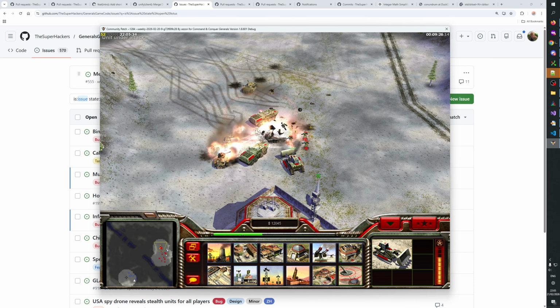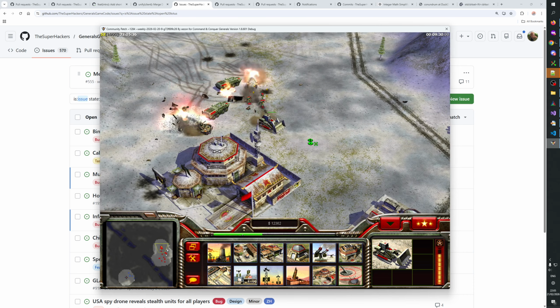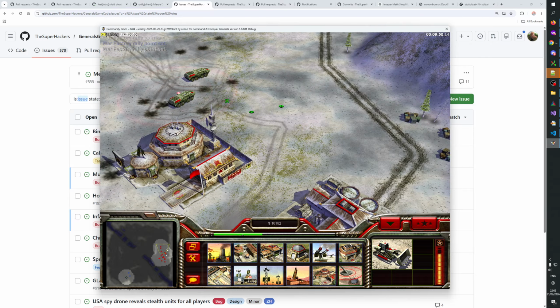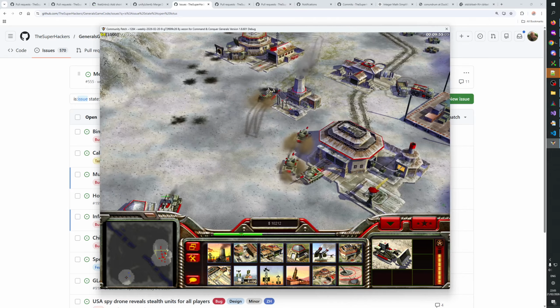Oof, getting overrun here. Let's get some tanks here. Oh, he just came to kill my bunker and then he ran. Oh, that's weird.